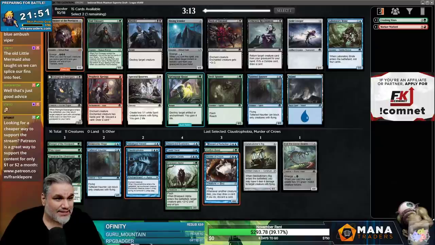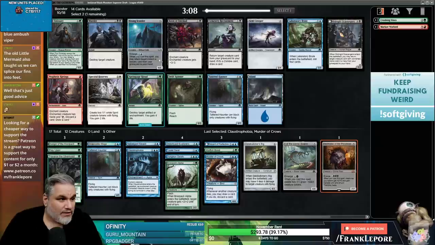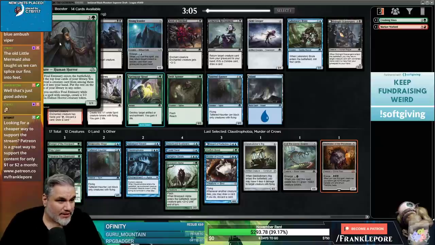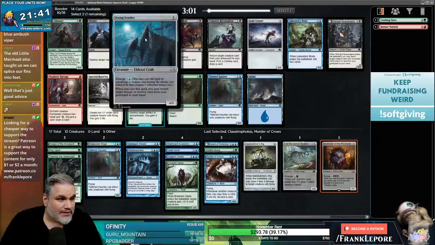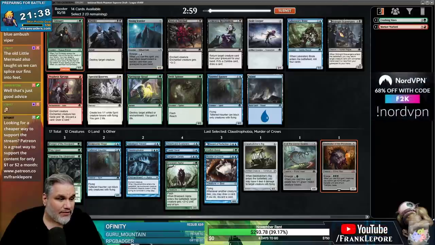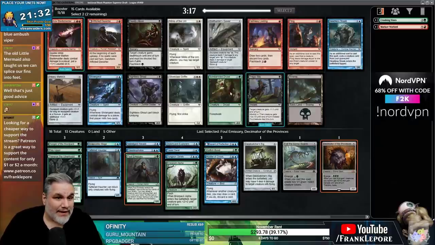Okay, we're definitely taking Decimator. Not close. And now we can either take Foul Emissary, which works well with Decimator, or we can take Vexling Scuttler. I think it's Foul Emissary. Wow, that's bananas.